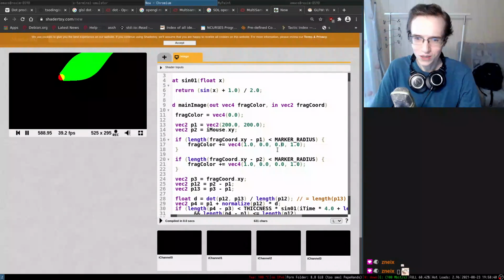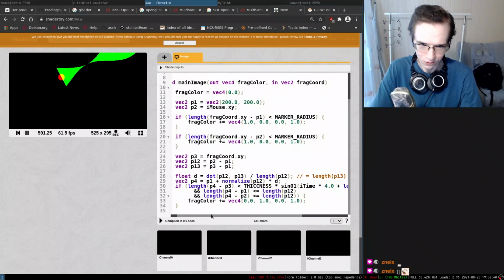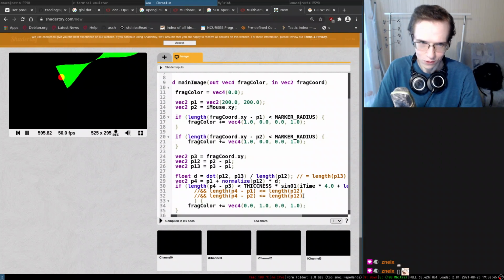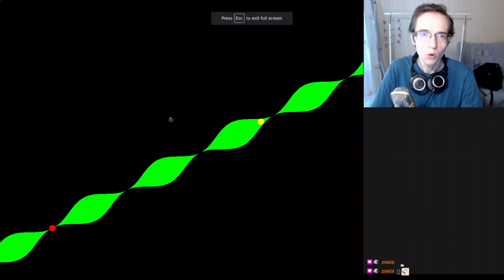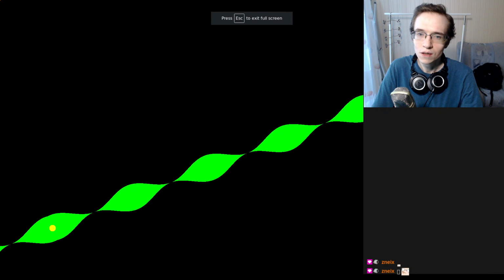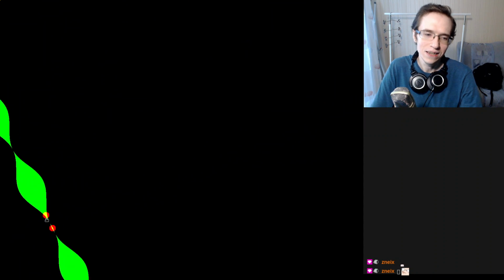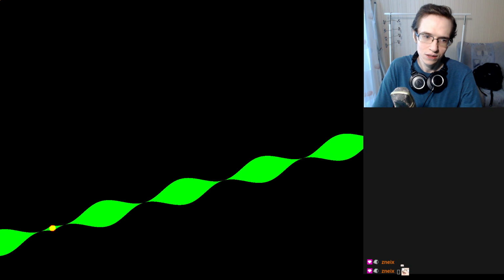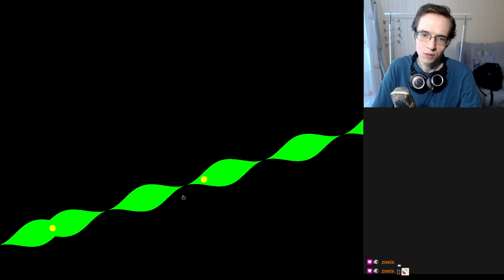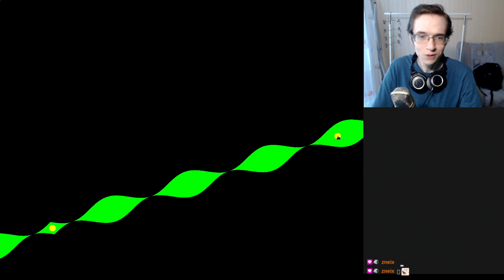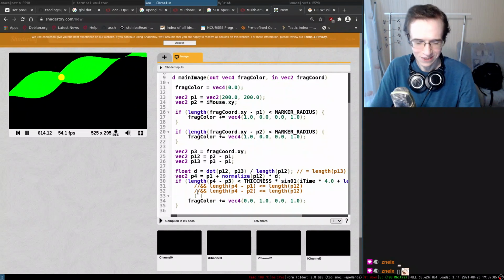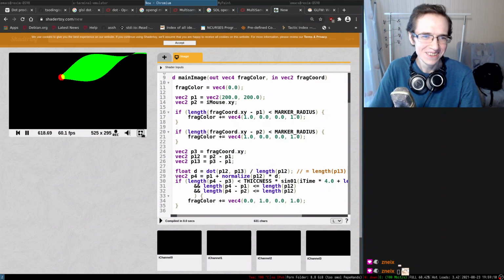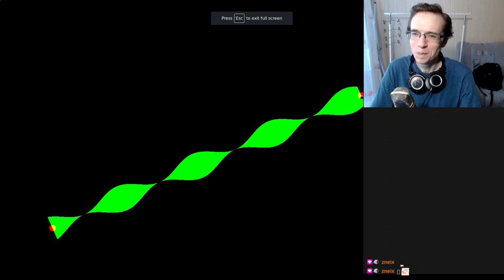So what if we remove the clamping between those things, if you know what I'm talking about? What if we don't clamp in here? All right, so this is going to be something like that. And holy shit. Well, yeah, this is because of how we check for this stuff. But that's really cool. Yeah, you can get this idea to a pretty cool state. Oh, this is so nice. I love that.